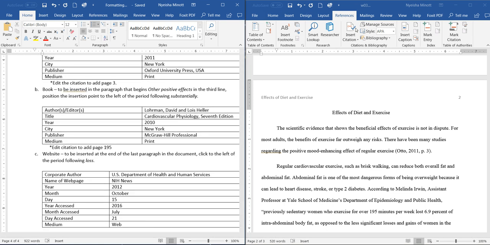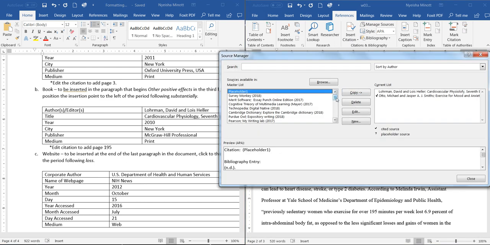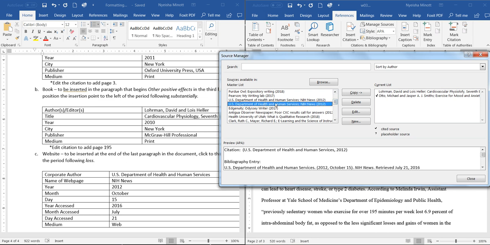Right, so back in there again. Okay, it was the US Department of Health, and I copy both of them over. Now, how is this handy? Imagine you have written a paper and you might be reusing sources, so you may have entered them before for a previous paper. You can pull them forward again using the same method, go into the master list, find them and copy them over to the current list.